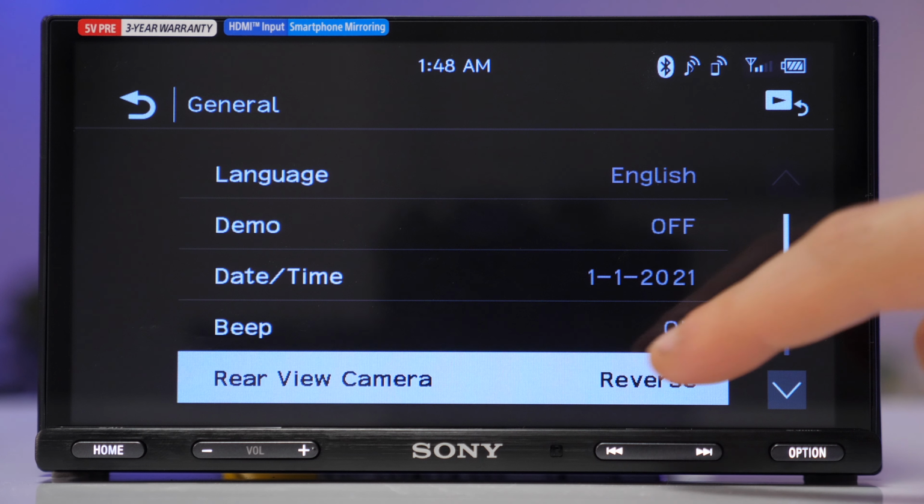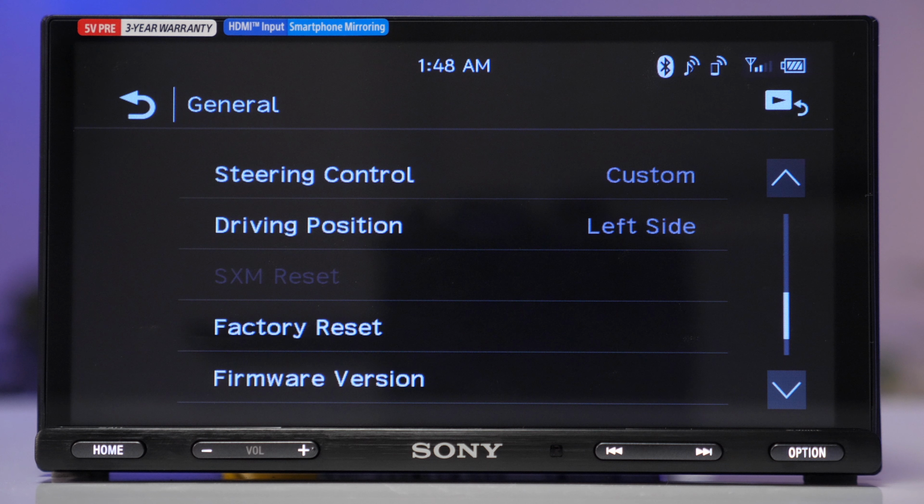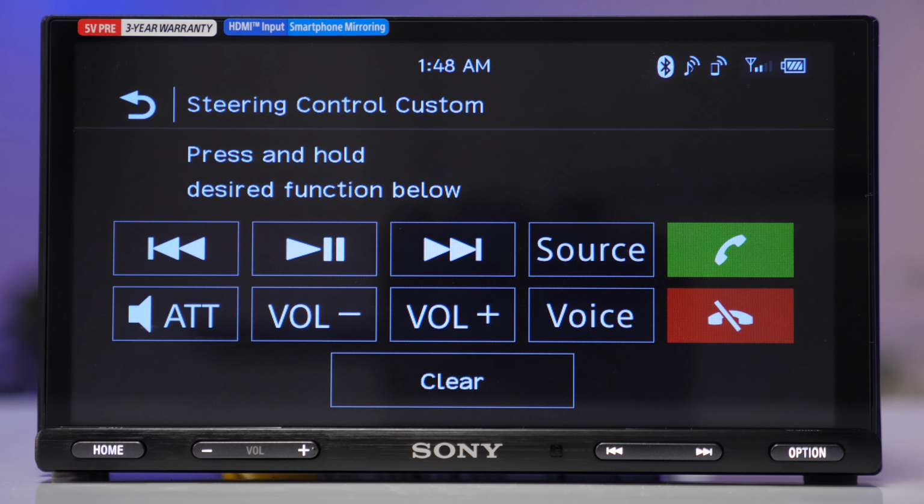Also for the rear view camera, you can select based on your installation. If it's on reverse, then it's gonna get triggered by the reverse wire being wired to the shifter, or normal by the backup lights. And here also you can adjust the parking guides, or you can turn it off if that bothers you. Moving back onto the general, scrolling down, and we see steering wheel control, where you can assign the buttons from the steering wheel to program them in what to do when you press them.